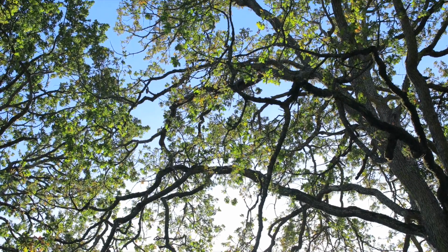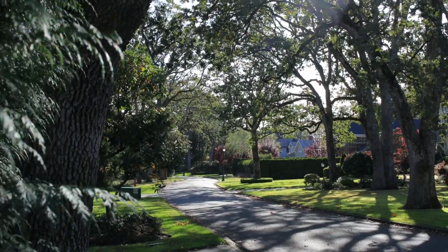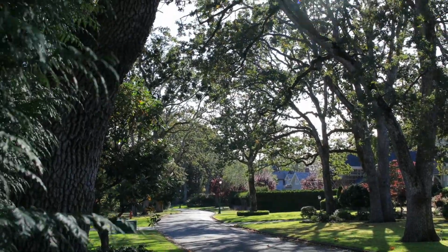But if you don't know this neighborhood, this is set in the Uplands, and Weald Road is considered one of Uplands' best streets. And when I say that, I'm telling you because of the privacy. It's tree lined, it's narrow, people don't pass through here very often. It's got that magical country-like feel. Trust me, if you drive down the street, you will understand and appreciate the magic of this street and the neighborhood.